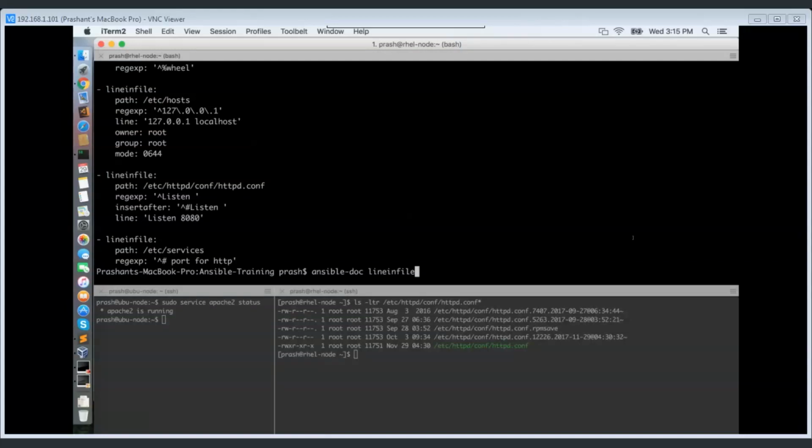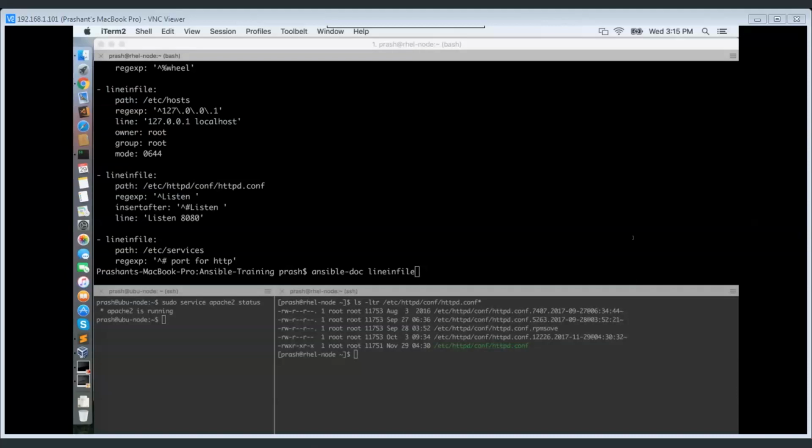If you don't have internet access, you can access it through your terminal also, because it is already installed with your Ansible installation. So I put ansible-doc and the module name, and it will give me all the examples. Thanks, no problem. So the line I'm adding.